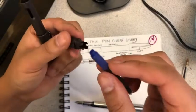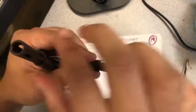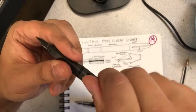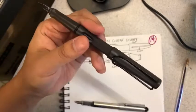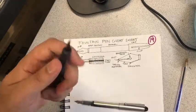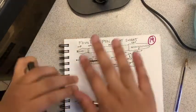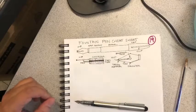So I'm using blue in this one. I could get red, I could get green. And all I do is plug it in, make sure it's secure, and then screw it together. And I'm ready to go. There are some other ones that draw ink up and you have to have a well of ink, but I don't like using those because they're very messy. The cartridges are really easy and they're pretty affordable. All right, so that is the basic makeup of our fountain pen.